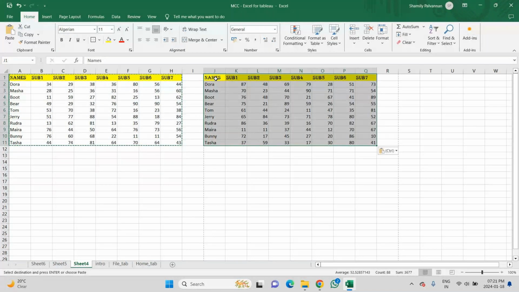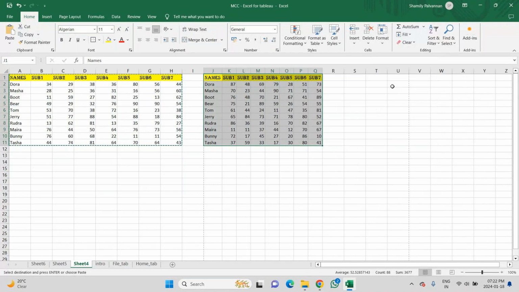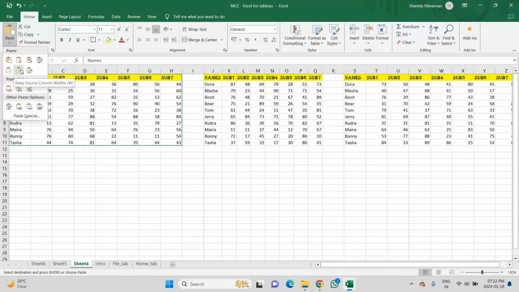Suppose I adjust this column width, so automatically the space has been adjusted. See the difference now. I'm copying this and pasting here with keep source column width.